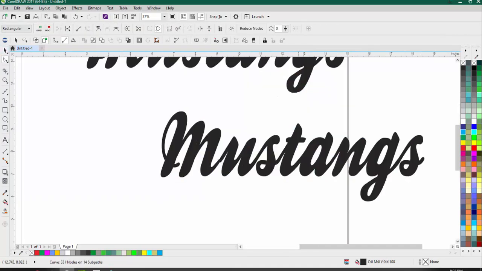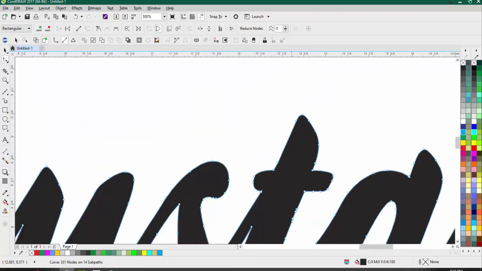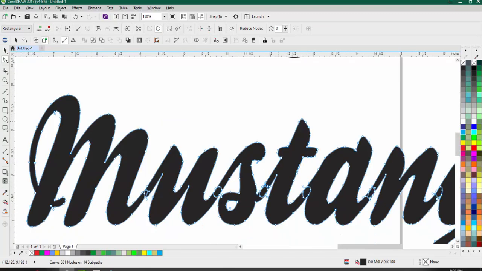This one, if I click into it, you see all the nodes. And again, those blue dots around here, those are all the nodes. So you can come through here, and let's say I wanted the T a little bit taller. I could highlight that section of nodes, lift it up, and I could make that T taller if I wanted to.